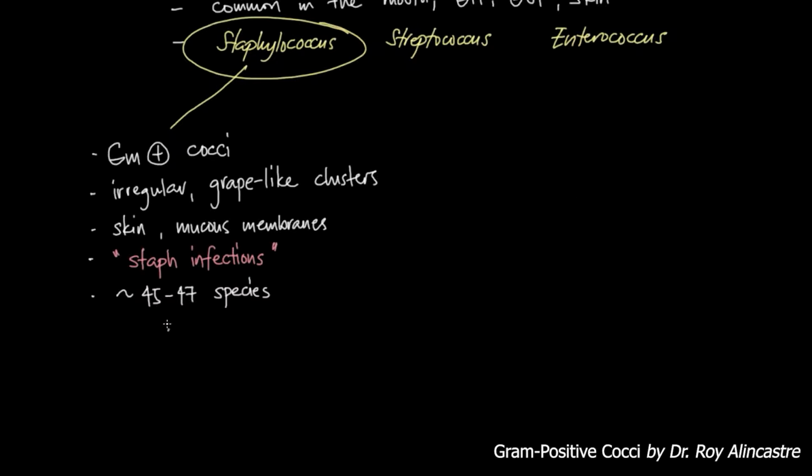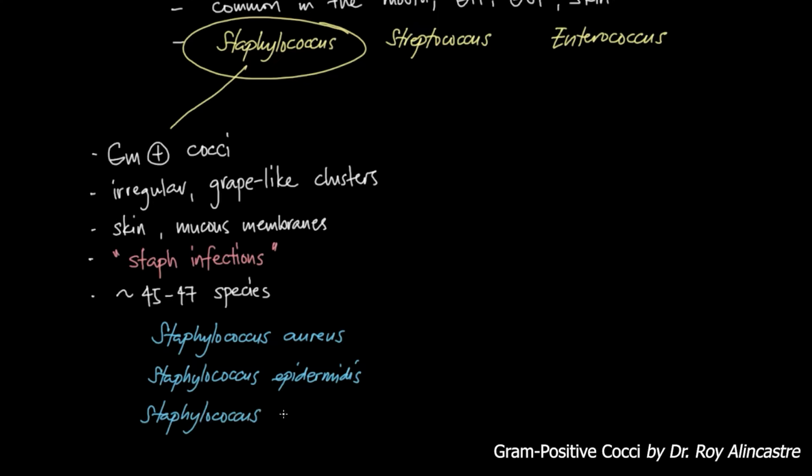Okay, so Staphylococcus aureus and the other coagulase-negative staph, or the CoNS. You have Staph epidermidis, which causes around 75% of CoNS infections, and Staph saprophyticus, another common cause of UTI, which we will learn more about in a while. So these are the coagulase-negative staph. Of these three, Staph aureus is by far the most common and it causes the most serious infections.